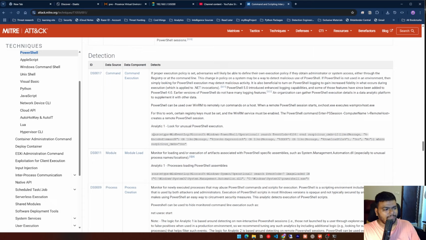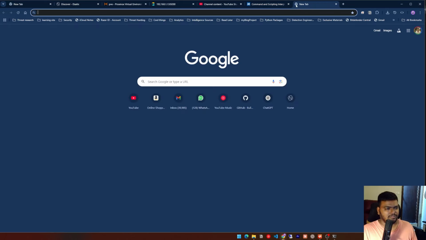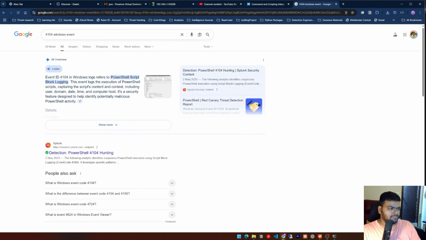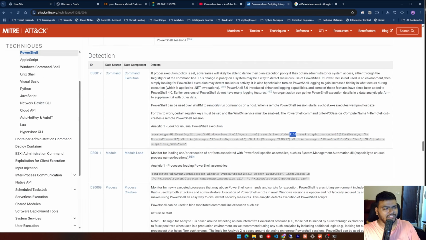If you see, it says source is Windows event log, Microsoft Windows PowerShell operational, which is basically PowerShell logs from Windows. Searching for event code equal to 4101. Now what we can possibly do is just take this event code, Windows event ID, right? PowerShell script block logging. That means it is logging the complete script that was executed. It's a very powerful feature, right? If you're logging complete scripts, you have complete scripts to analyze, detonate, fix, decompose, debug, whatever it is, reverse engineer. So you have 4101. If it is enabled, awesome.